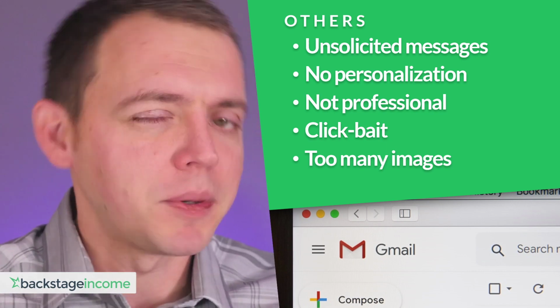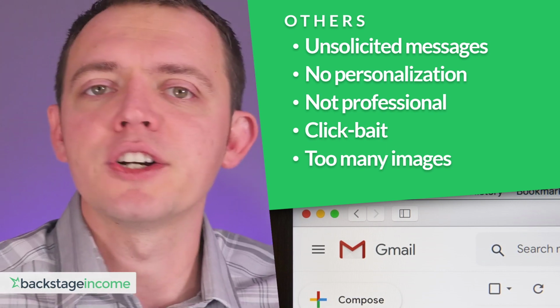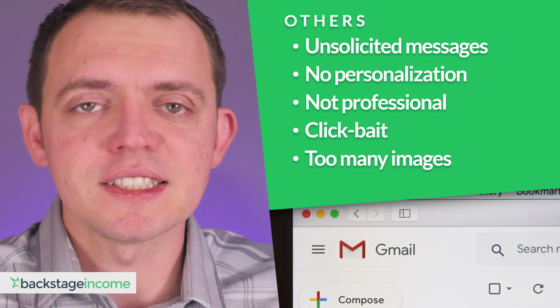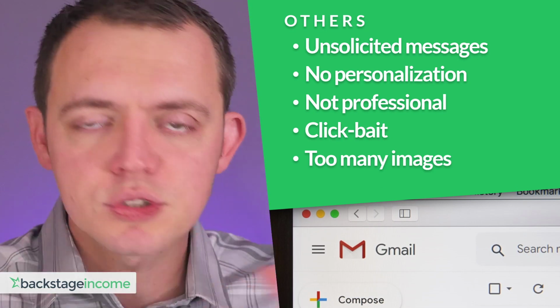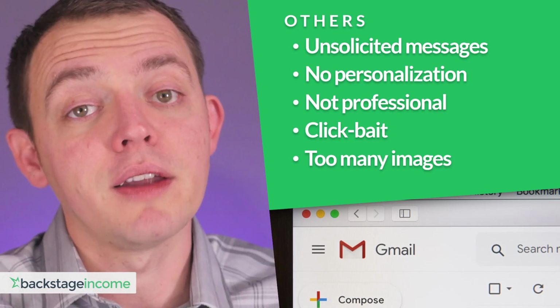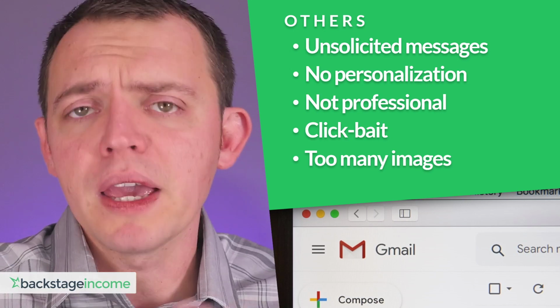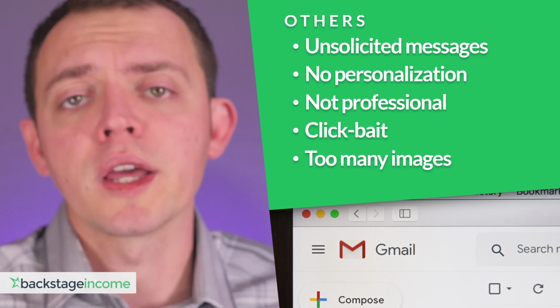And too many images. Remember, not everybody's on super fast internet speeds. Maybe you are, maybe you aren't, but not everybody's out there on the fastest internet. There are people in all sorts of countries that might still be on very slow internet. Could be at a coffee shop where things are really slow. So make those emails optimized for quick loading.